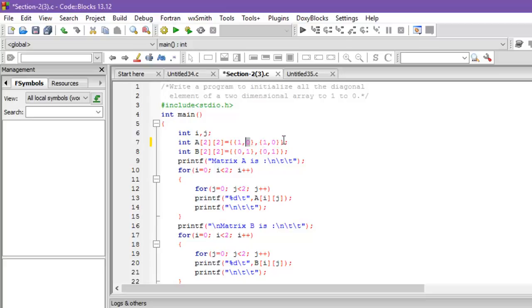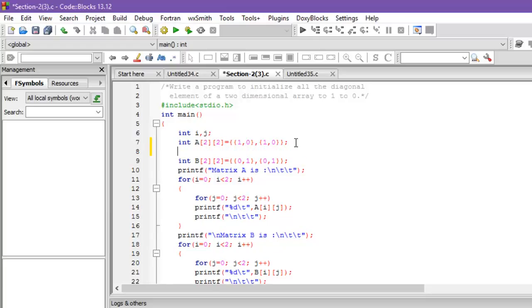So if you have a clear idea about the matrix, then it will be easier for you. Here the first size is the size of the row and the second size is the size of the column. Here you can see we declared it and initialized it also. We can also declare 3 rows or 2 columns, whatever we like to add.